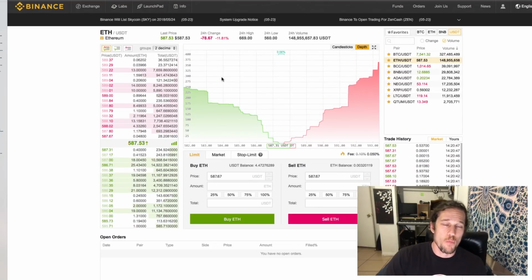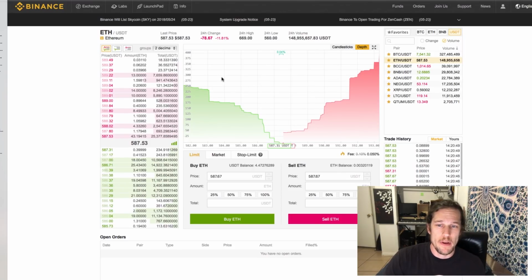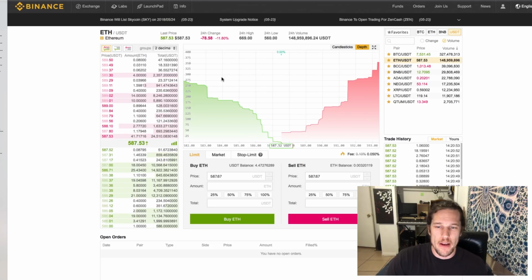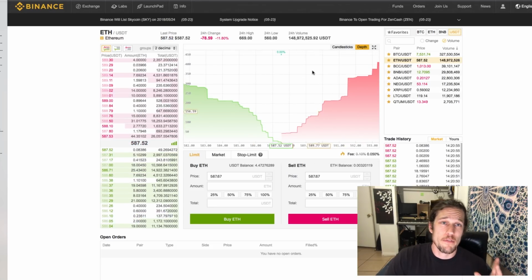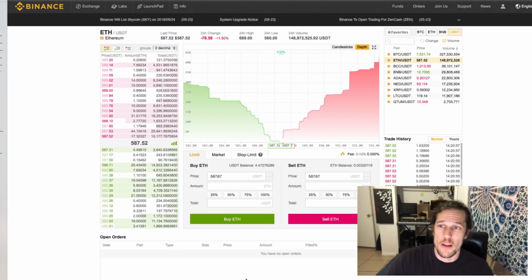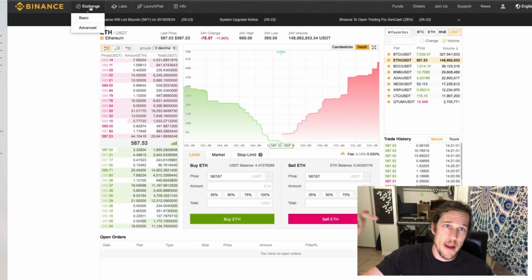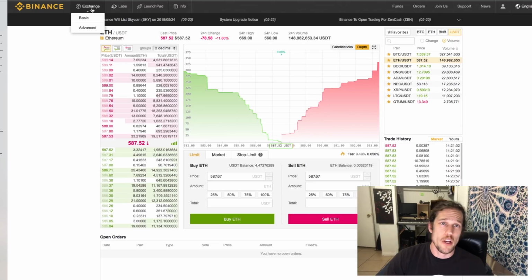Okay, I've done a simple day trading video before and we didn't really cover the depth chart at all, but if we're looking at a depth chart, you can see it right now on my screen. First off, this is a free tool in Binance. You can use it in the advanced or the basic exchange. So if you haven't already, you can sign up for Binance with the link in the window. My favorite exchange by far.